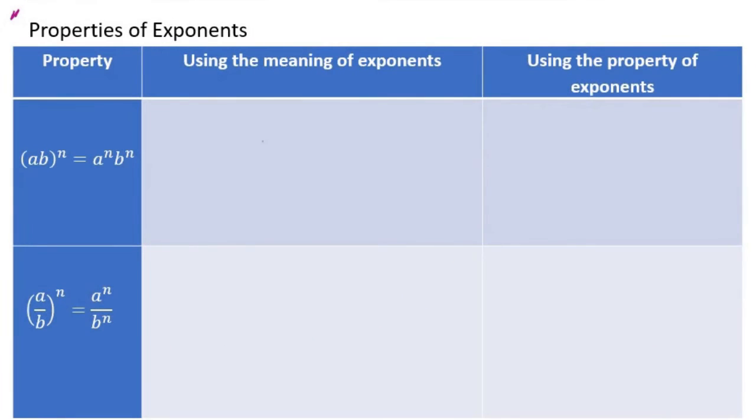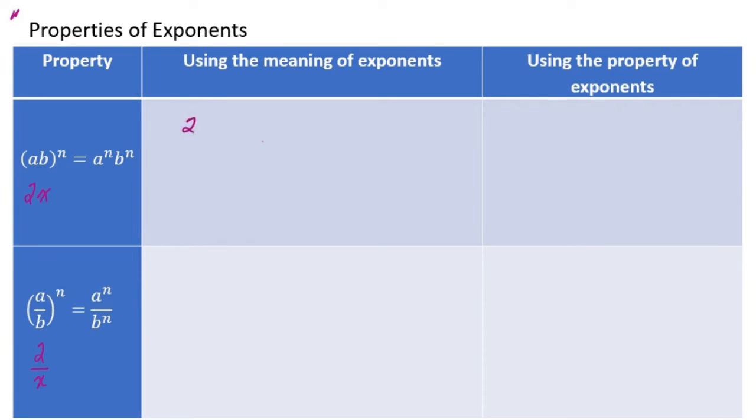And finally, we'll see what happens when we have more than one variable or simply more than one factor. So more than one variable, or perhaps something like a 2 and an x inside of the brackets. In the first property, we look at what happens when the factors are multiplied, so when these variables are being multiplied. And in the second property, we'll look at what happens in division. So again, this could look something like 2 over x raised to the exponent. And we'll start with exactly that example.